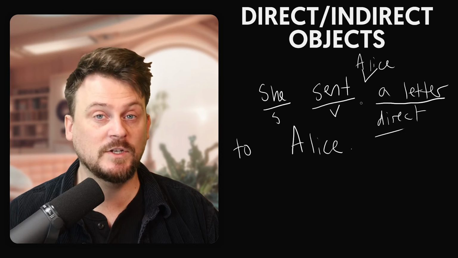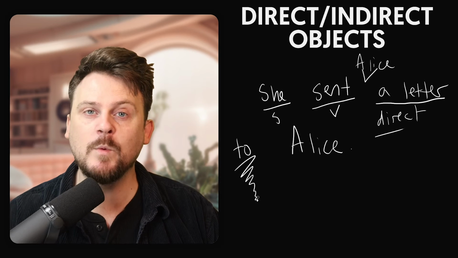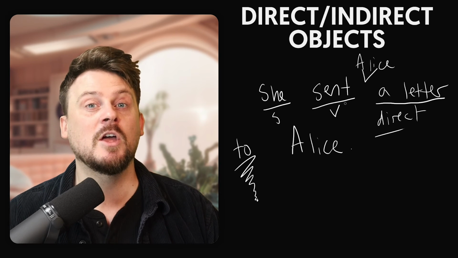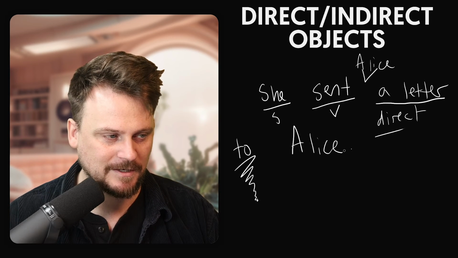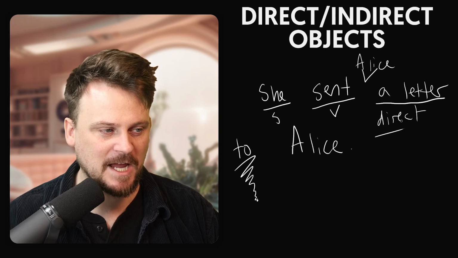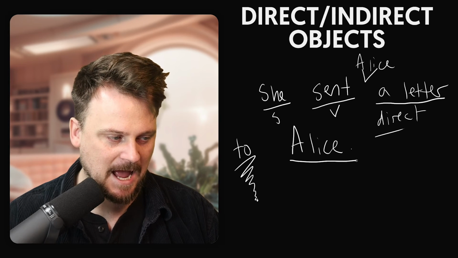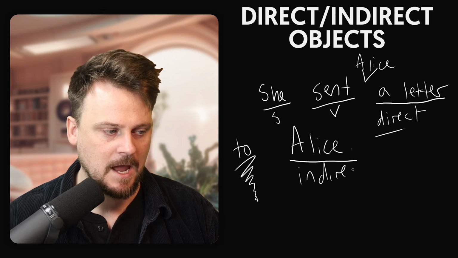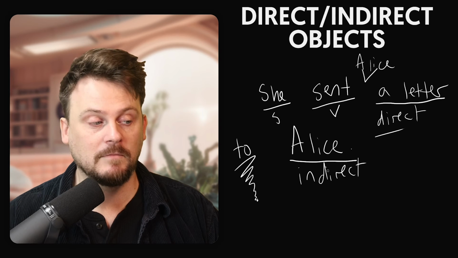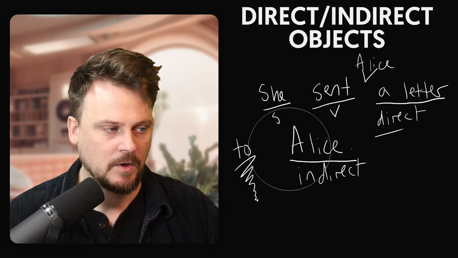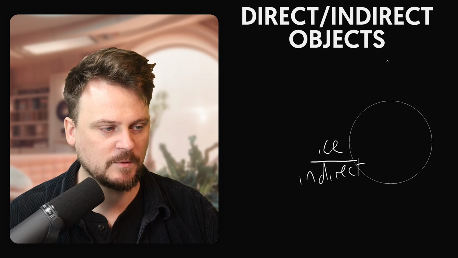But sometimes we don't want to structure it that way. We want to use a preposition. And so when we are using a preposition, then the indirect object goes after the direct object. In this case, she sent, verb, a letter, direct, to, preposition, Alice, indirect. And if that is instead her friend, then it's the same. Still the indirect, okay? Now, what about for? Let's try an example with for. Let's do one more example. I just want to make sure you've got this.